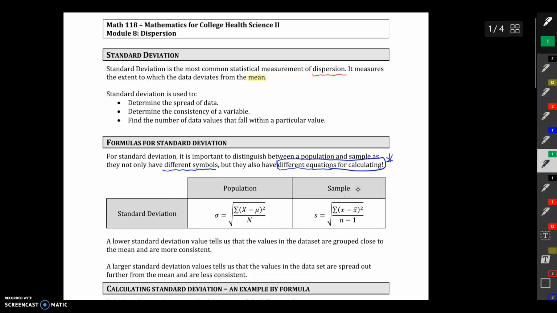Okay, so for a population data set, we're calculating a parameter value. So we see a Greek letter here. What we have here is a lowercase sigma, which really looks kind of like an O with a tail on it. And we see in the denominator of this formula a capital N, which is short form for the population size.